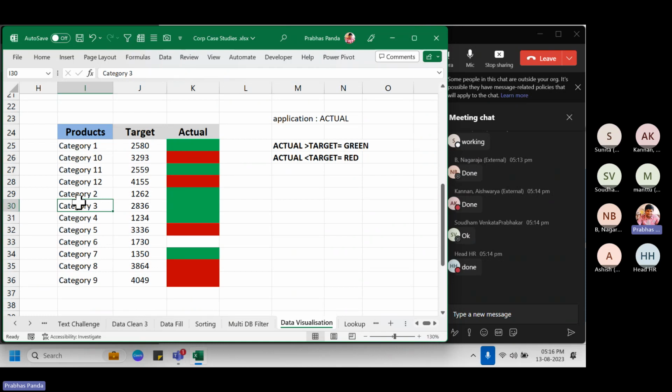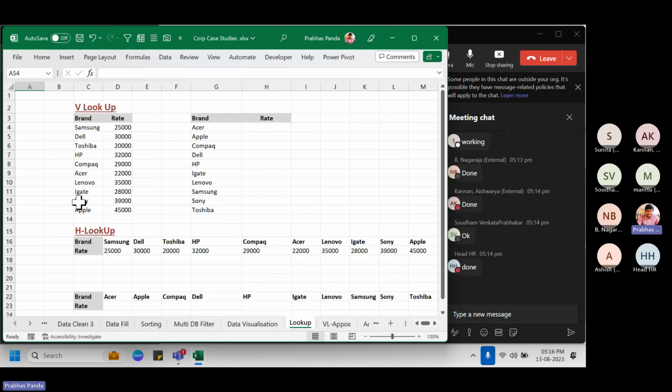All right. So that's all about our data visualization, people. So taking the live data, keep practicing all these things. You have got 1 week time. And in the meantime, if you have any queries, you can very well drop me a mail also, not a problem. But practice is very, very essential, because in training, everything looks like a fairy tale. Trust me. To have a hang on the topics and to register the things easily, practice is very, very essential. All right, so with this, we'll go for our next sheet, named lookup.